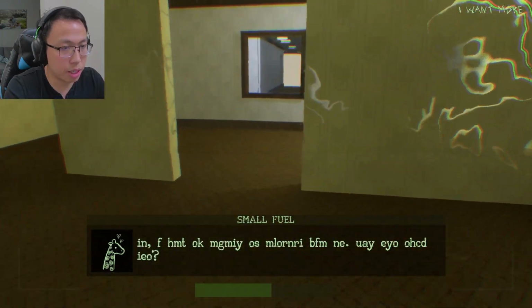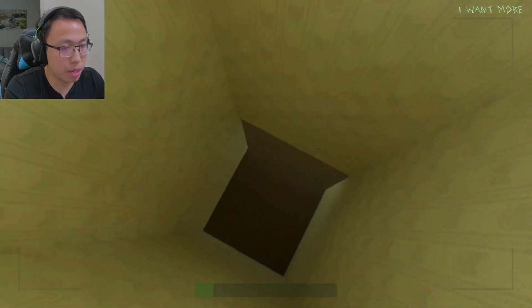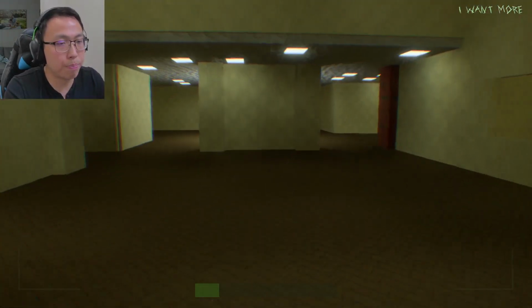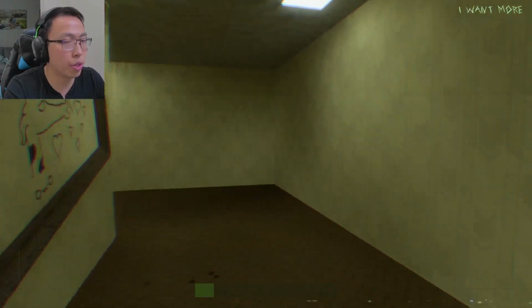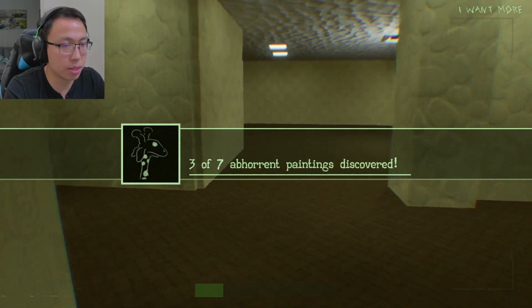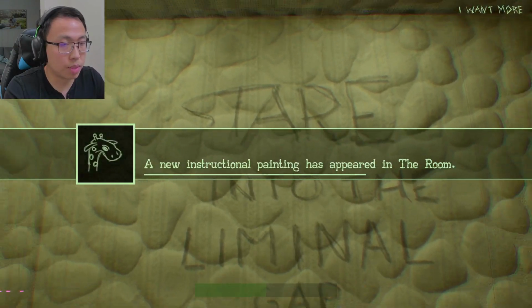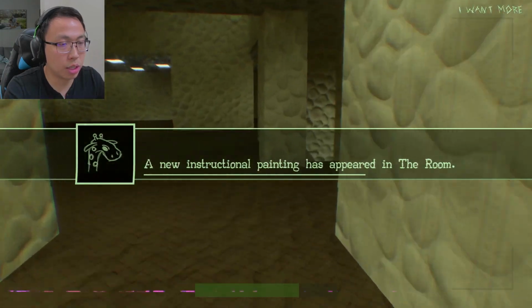There's a mannequin over there. Don't look at that. And go into this area and drop down. Don't worry. It will teleport you back into where you need to progress. And this is the 3rd painting that we will access. And in here, just a hint, new instructional painting.